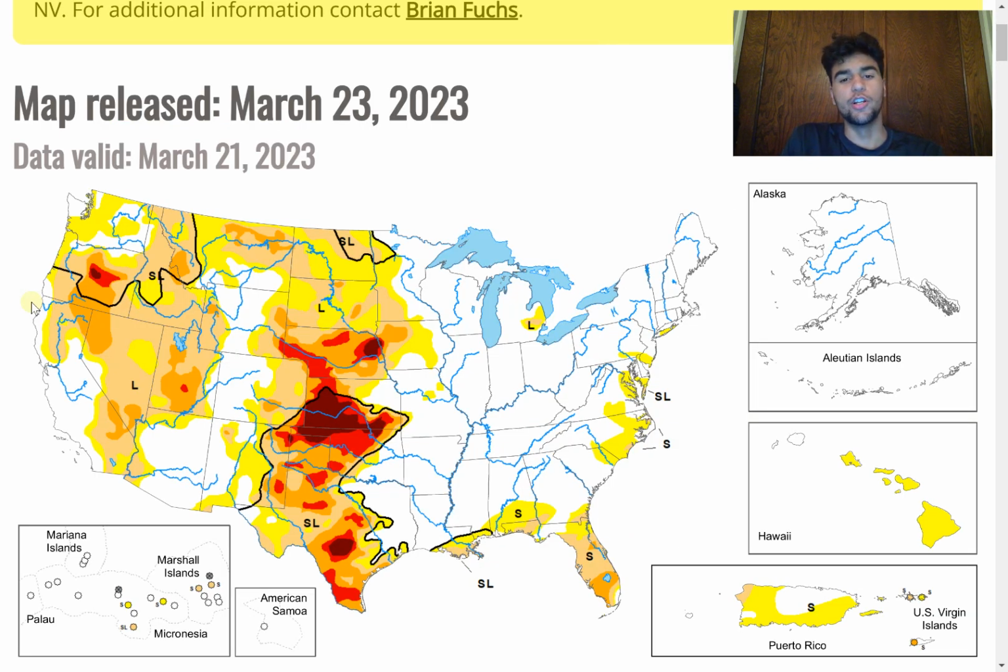Here's a drought monitor for the lower 48, and we do see that over the past several long-term forecast videos that I made, which I haven't made in quite a while, I think the last one I made was back in November, so it's been a while since I made these, but the last time I made this, probably around November, the West Coast was under a severe drought.